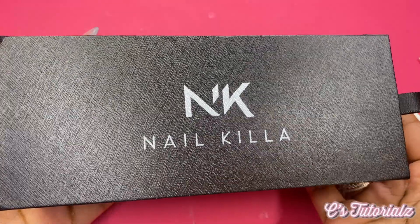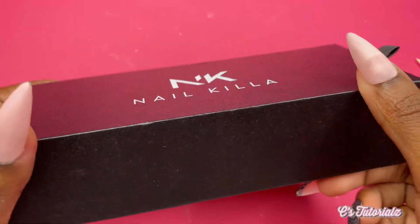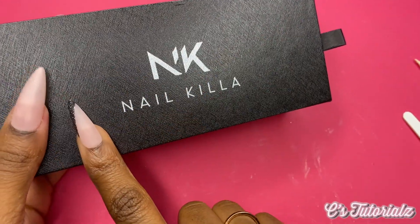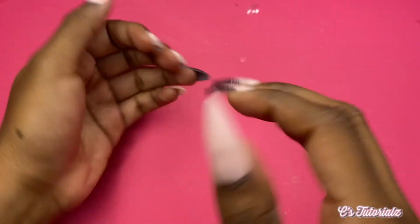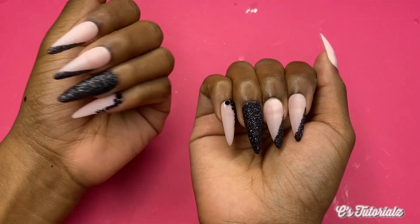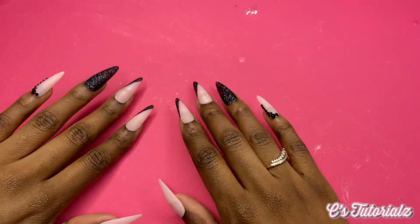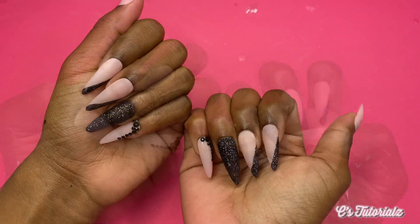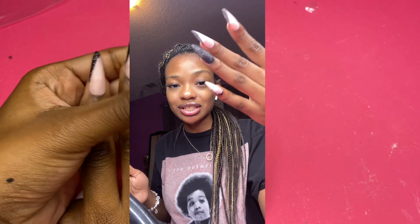This is a really nice box — the older I get, the more I appreciate the little things. This reminds me of Prada's boxes they put their sunglasses in. I went back and changed it — I decided I wanted this hand to match the other because I love the way it looks. I switched them up and I think they are perfect. I love them y'all — 10 out of 10, highly recommend! They do a bomb job with custom designs — just look at that. I switched everything up a little bit but listen, don't play with her.